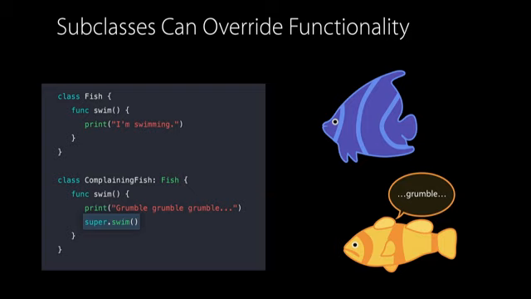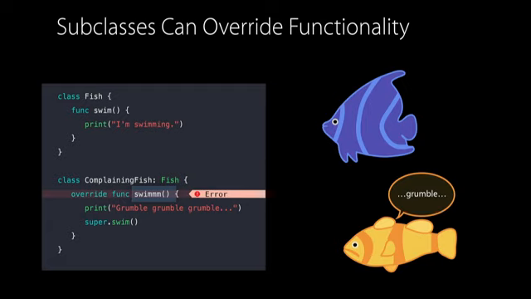This code doesn't compile yet. When you override a method in Swift, you have to mark it explicitly by writing override. And now this code works. Just like it's an error to override something by accident, it's also an error to write override when you don't override anything. That means if you misspell a method name that you're trying to override, Swift tells you about the error right at compile time.